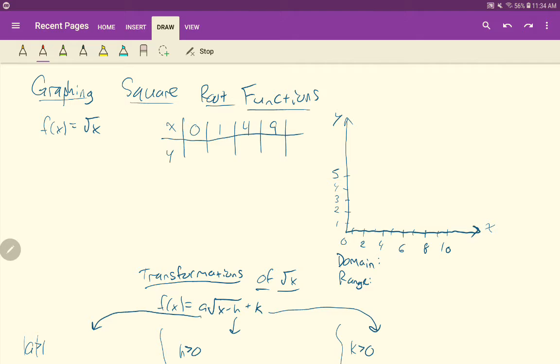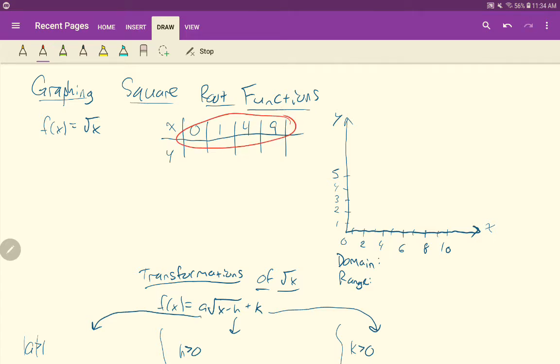Anyway, so the square root of x, you'll notice I set up a table here, which is very common, again, for all the graphs we've been doing here. You, of course, will be able to use your graphing calculator for any of this stuff, but I wanted to help you out at least with the table because it's helpful just to organize your work, see it there. Anyway, you'll notice here that the x values that I picked, though, are a little bit different.